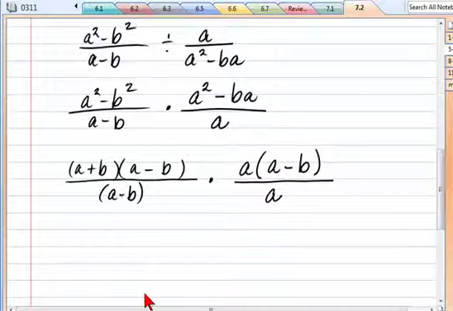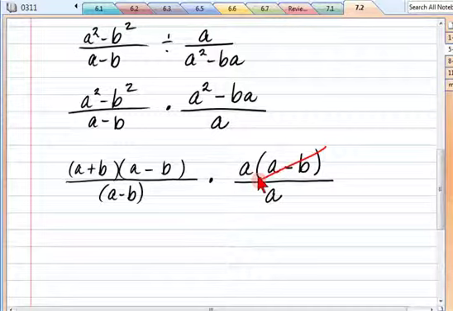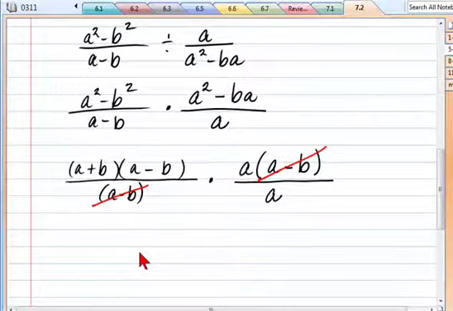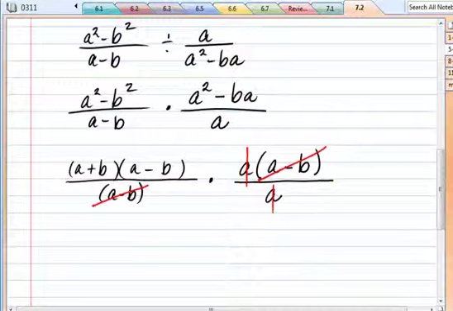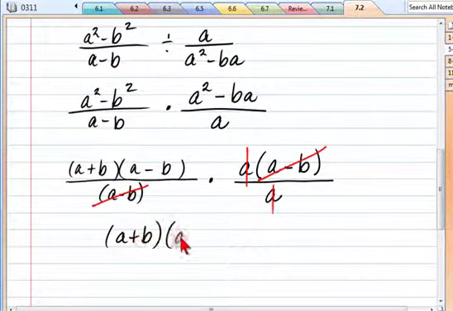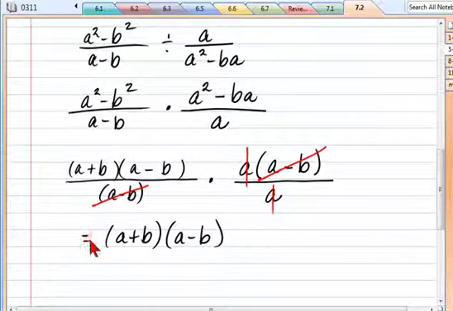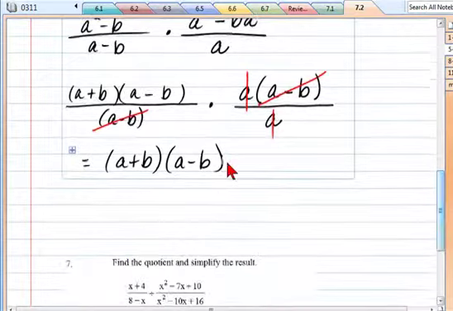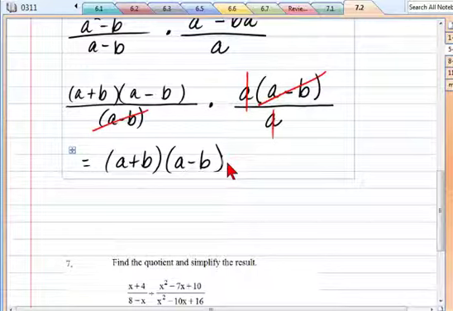Do you see any common factors for me to divide out? Yes. Here's an A minus B, and here's an A minus B, although you could have done the up and down ones. It's your choice. What else do you see? Just the single factors of A. So I think that leaves us with A plus B times A minus B. Now let me say this. If you were taking a test, I would think that would be your final answer. Leave it in factored form. That's what I'm always going to say to do.